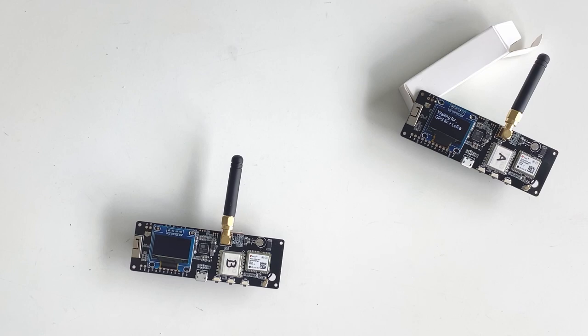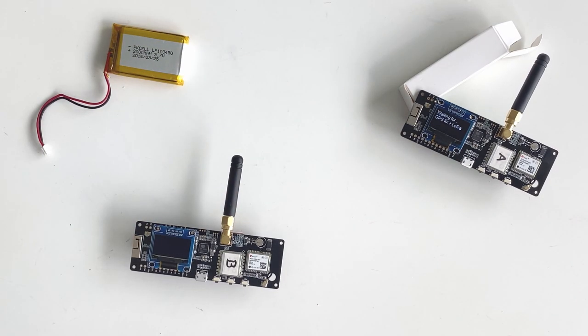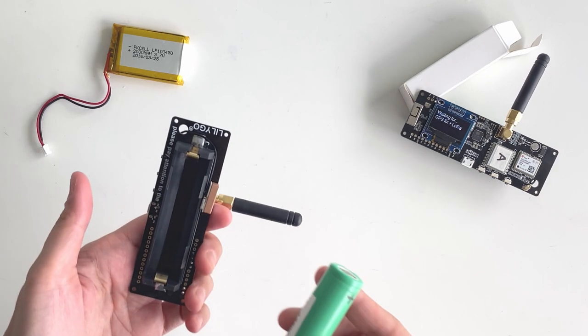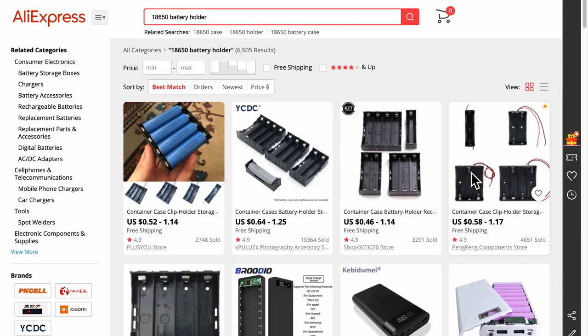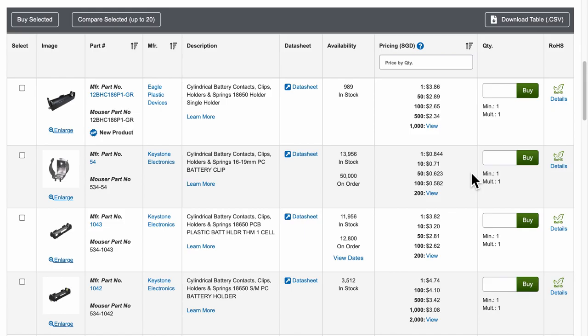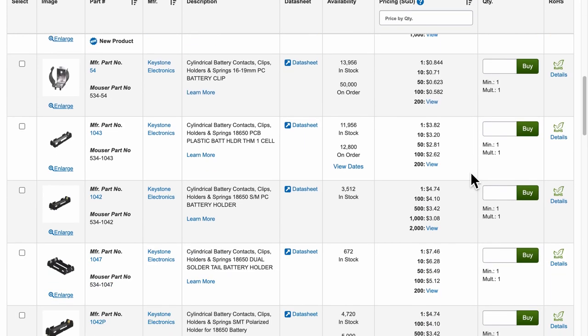And for the power source, I decided to use the rechargeable lithium ion polymer battery with a JST connector. On the other hand, the T-Beam uses a rechargeable 18650 lithium ion battery. Now, mechanically, using an 18650 with a PCB might be easier because many types of holders are available. This made me think, the 18650, which by the way has very similar technology to the LiPo battery, maybe I can use that because mechanically it is so much easier. I can just mount it behind the PCB, whereas with a LiPo, I probably have to think about the box in this case. But once again, there's no right or wrong answer.